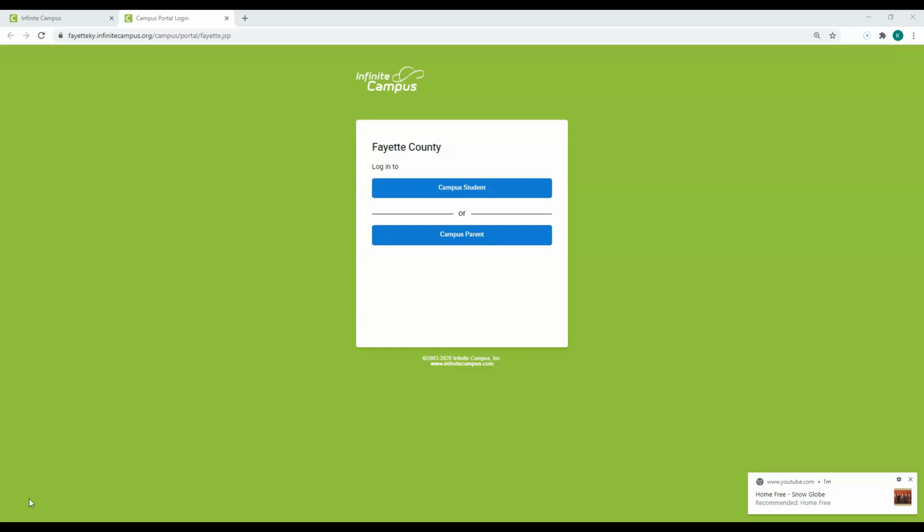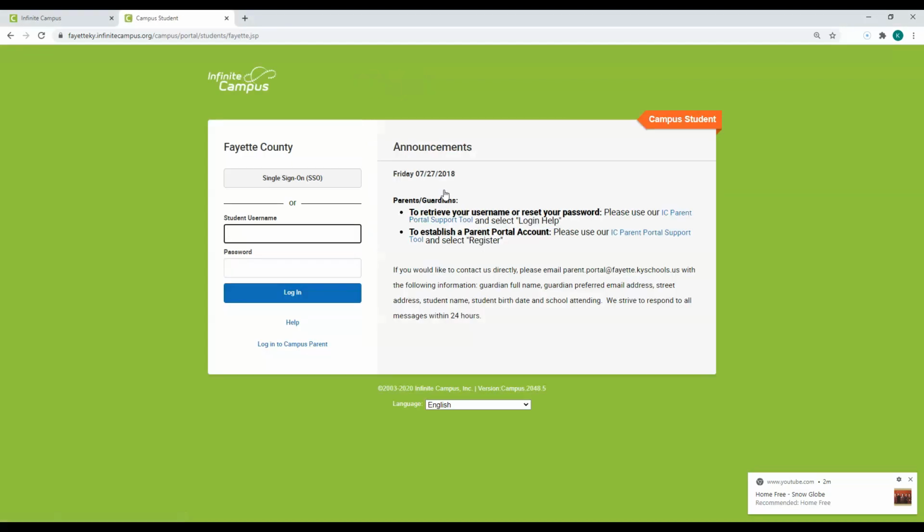So to start the process, you will want to log in to your Infinite Campus student portal. The link is located on your high school webpage under Student and then Infinite Campus. So I'm going to click on the Campus Student option, and you will want to log in using the SSO, or the single sign-on.